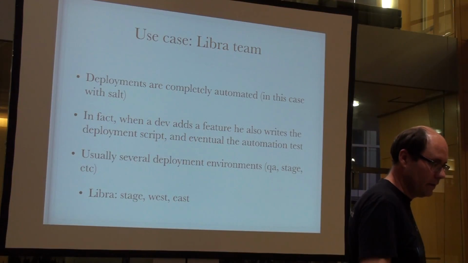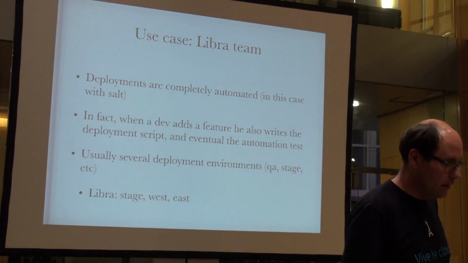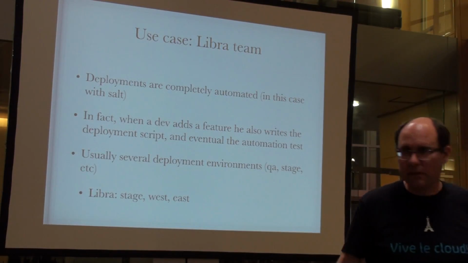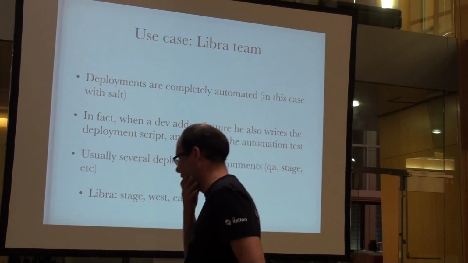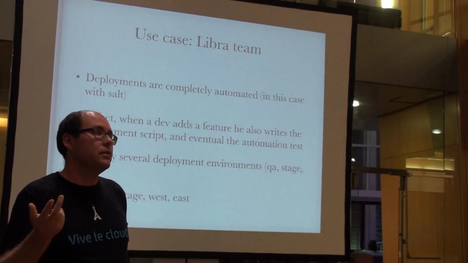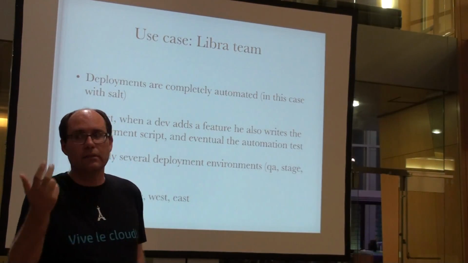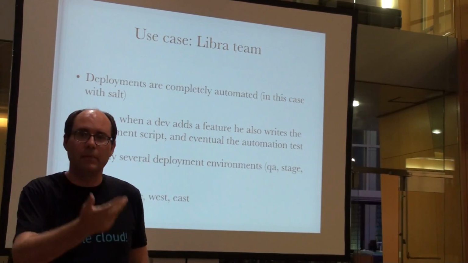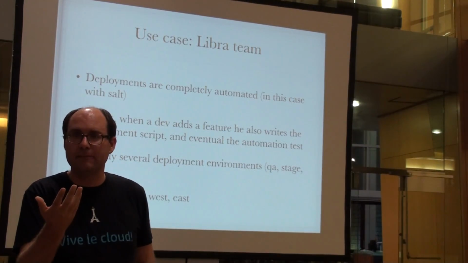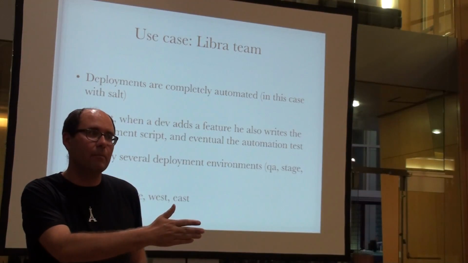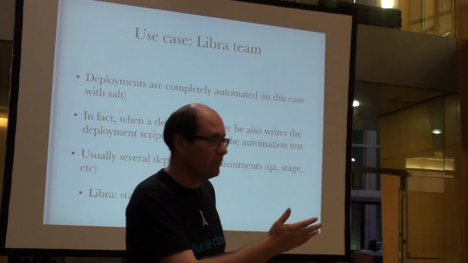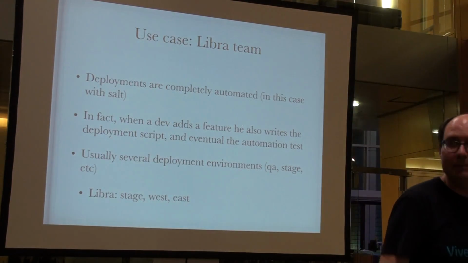When we added a feature, we also had to write the deployment script. Then somebody had to write the automation test, so the tests can be adjusted. There's a school of thought: should you use the same dev because he knows the thing best, so he might write the best tests, or should you get somebody else to write the tests? People are often undecided on that. I think the industry thinks it's better to have somebody else write it for knowledge transfer. But it depends on the laziness of the teams.